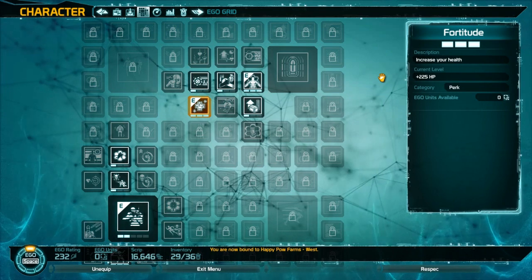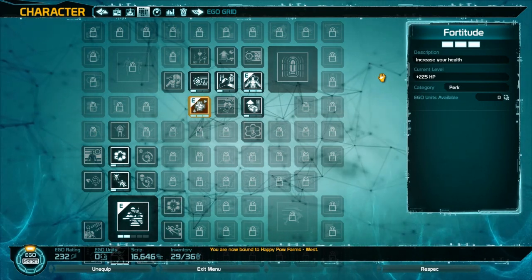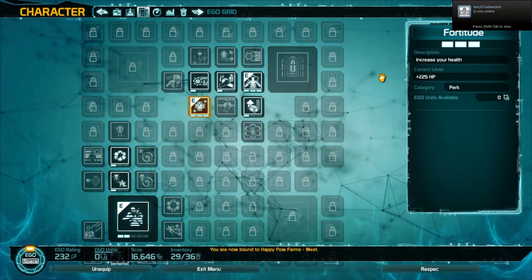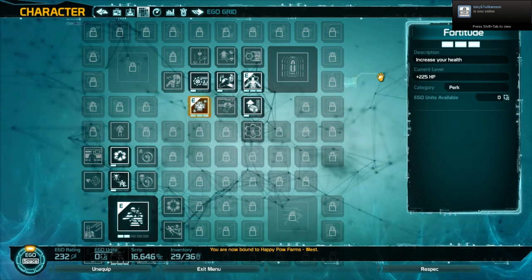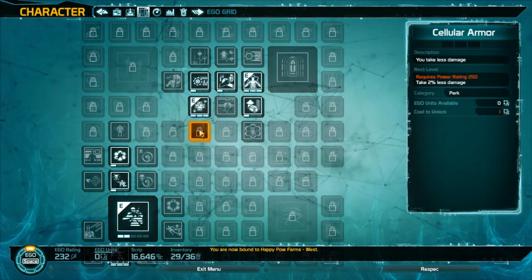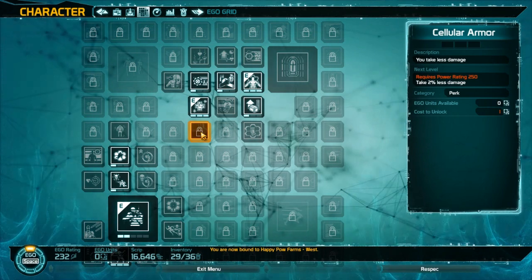I mean, depending on the type of weapon that's being used, it's the difference between you dying when someone does, say, 2,000 damage versus 2,225, something to that effect. And then there's a couple other ones you want to work towards. Here's one here, Cellular Armor, which straight out just makes you take less damage.